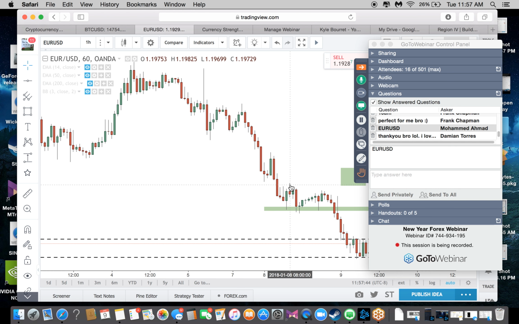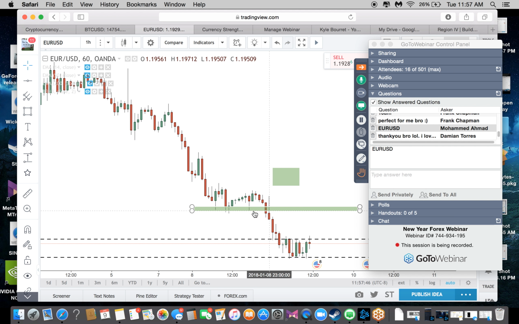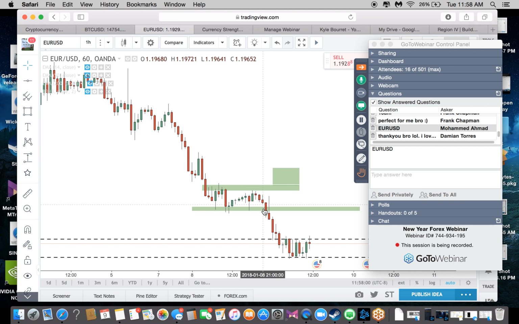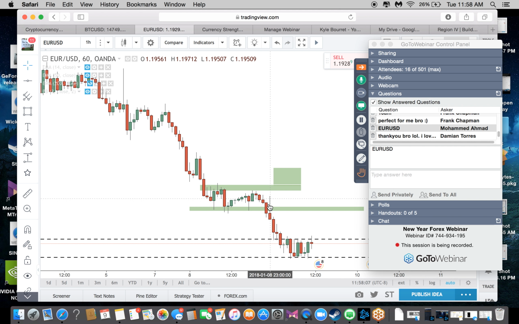We have already broken structure. We're going to have support and resistance like this, right? Our support levels, our resistance levels. And we've already broken it, which means we're going down. You can never expect how high a pullback will be, but this ends up being another liquidity wick, as we've been talking about with liquidity wicks. We've already broken our structure, so where's price going? We're already going down.